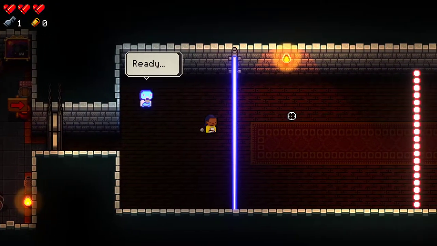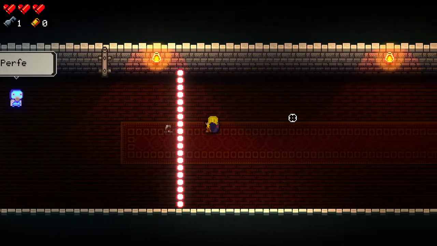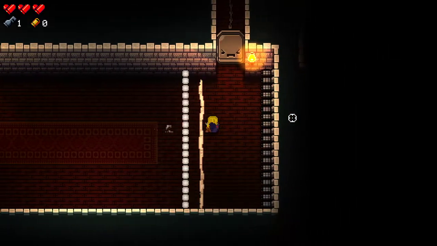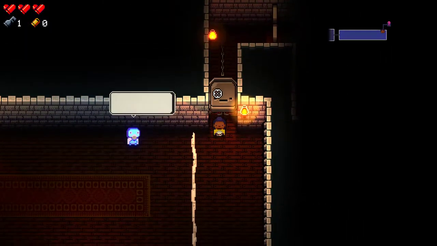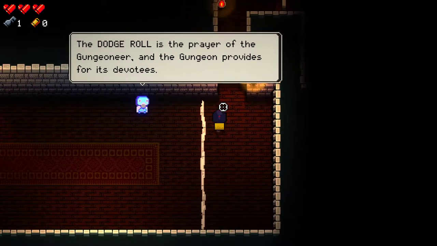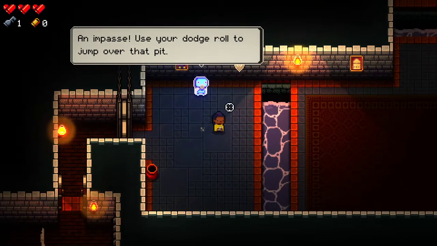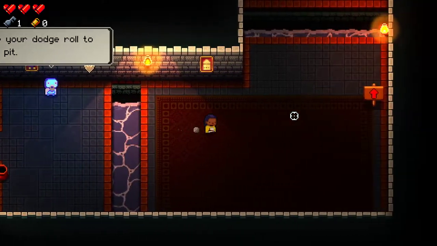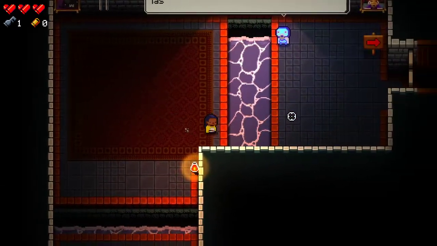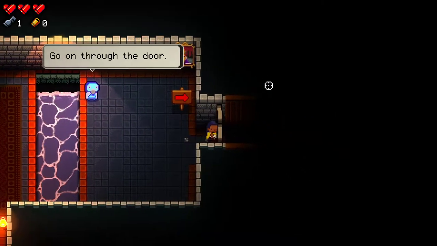Let's go! Let's wait for the barrier to go. And dodge roll! And dodge roll! And dodge roll! Okay, run up. Oh, right. Nice work! The dodge roll is a prayer of the Gungeon. Okay! So we know how to dodge roll. Let's dodge roll over this pit and then, oh, this is huge. Go on through the door. Okay.